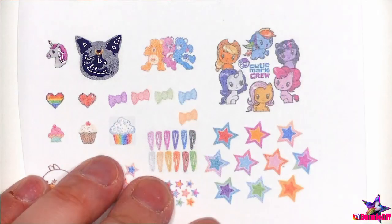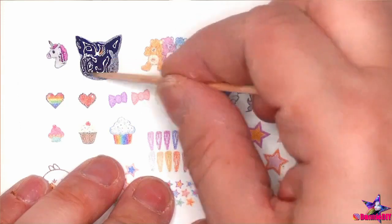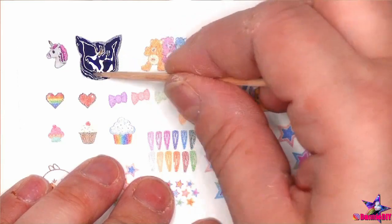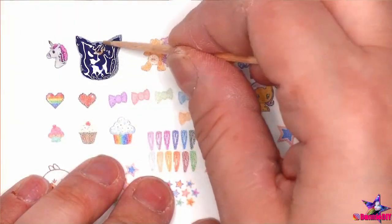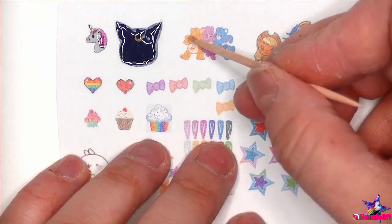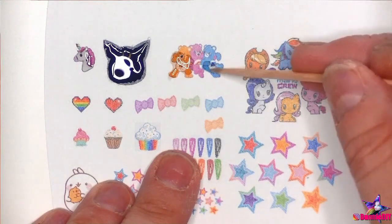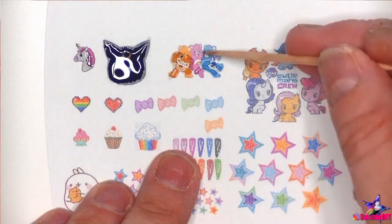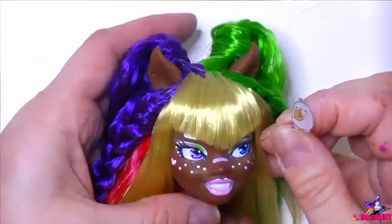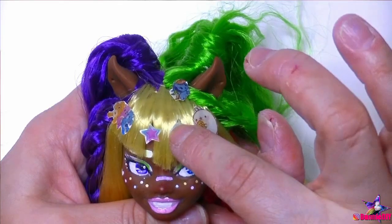Next we need to make her some adorable hair pins — another Decoracai must. I found images online and printed them super tiny before coating them in UV resin to give them a glossy, plasticky look and feel. These images are not my own; if I were to sell this doll I would have sketched my own images — I in no way want to claim ownership or profit from somebody else's art. But because these are for a swap, I thought it'd be okay. I chose images based on my own likes to pass on a little of my personality: My Little Pony, Luna from Sailor Moon, Care Bears, and Molang. I carefully hot glued all the pictures onto the ends of sewing pins and stuck the pins into my doll.